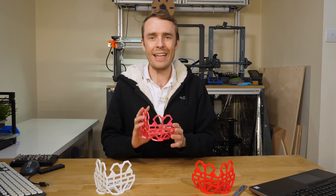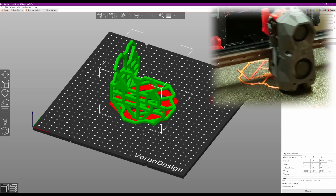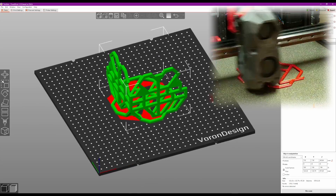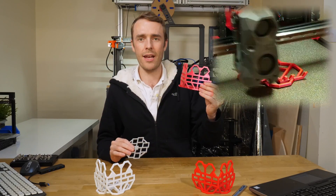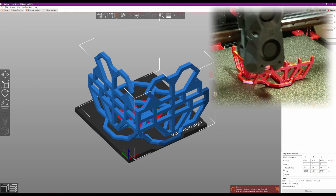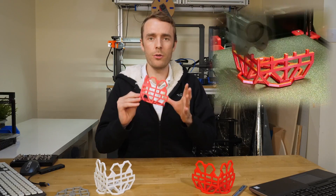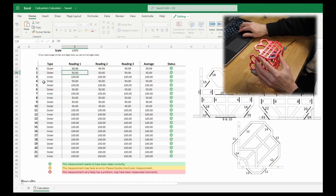This design is called CaliLantern because it's used for calibration and it looks like a lantern — the important thing is it does great calibration. The first noticeable difference from the old CaliFlower is it's no longer a mostly flat design. It has large wings which allow calibration in more planes: you can do the XY plane, but it also adds ZY and ZX, so all three major planes of the 3D printer can now be calibrated for size and skew. It can also be scaled down for smaller printers like a Voron V0, or scaled up — just make sure your calipers are large enough to measure it.